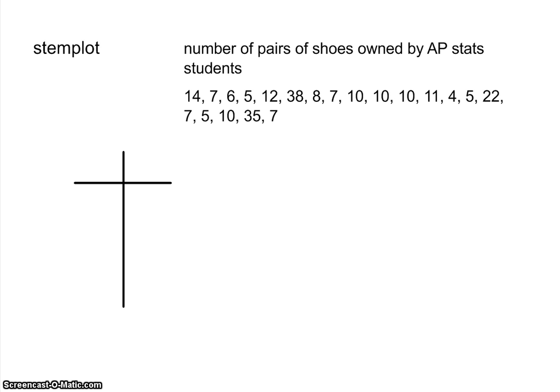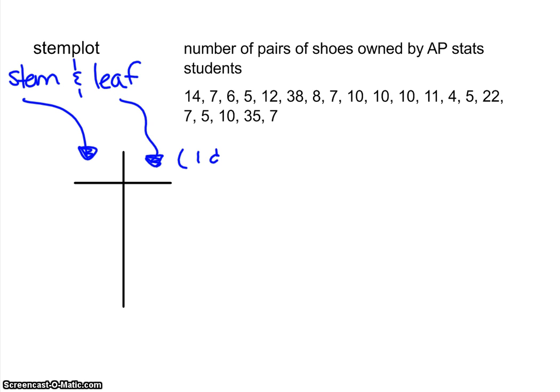The second type we're going to look at is a stem plot, or a stem and leaf plot. What we have here is my stems. We think about it as a plant: you've got your stem, and coming off my stem are my leaves. So what we want to look at, again, a couple of things. With our leaves, the rule is that each is one digit only.